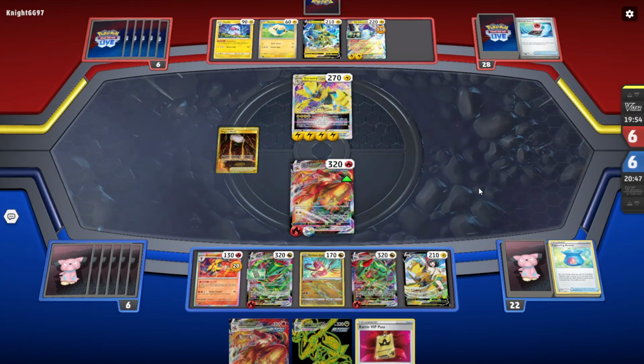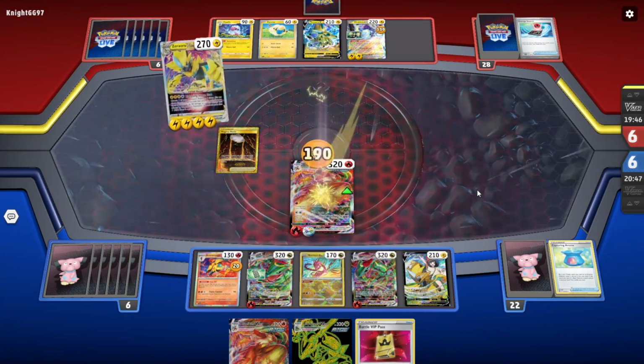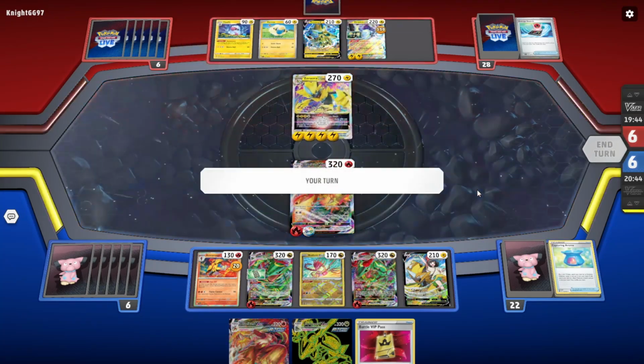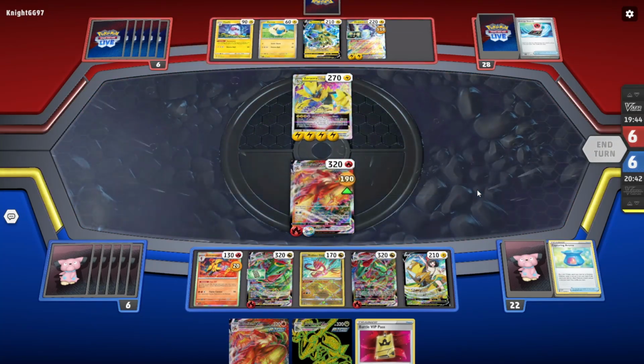But if they play Avery, they can't do a boss. They can still do a bench snipe though. They can actually play Avery and then a bench snipe to kill off the Armarouge on the bench, denying us the evolution on the next turn. So we're kind of forced to wait another turn just to re-evolve the Armarouge.